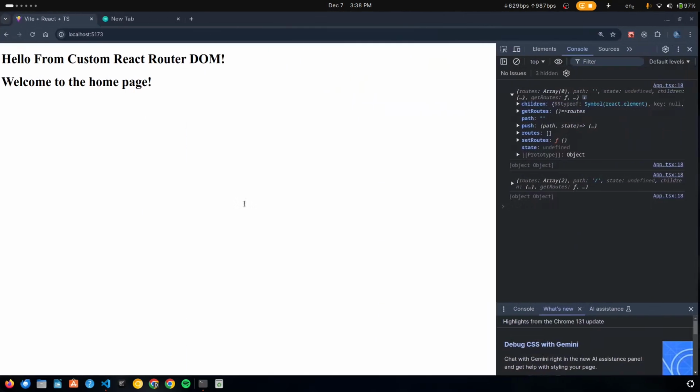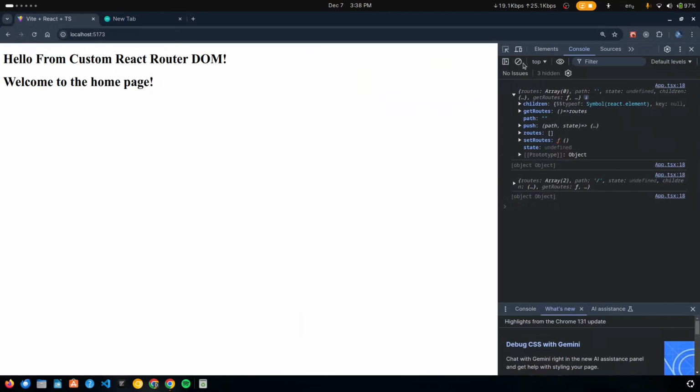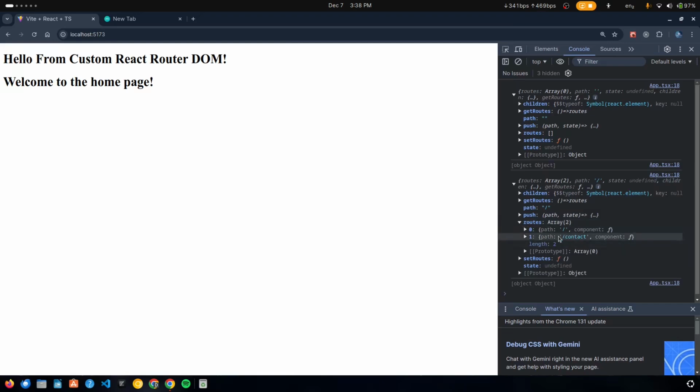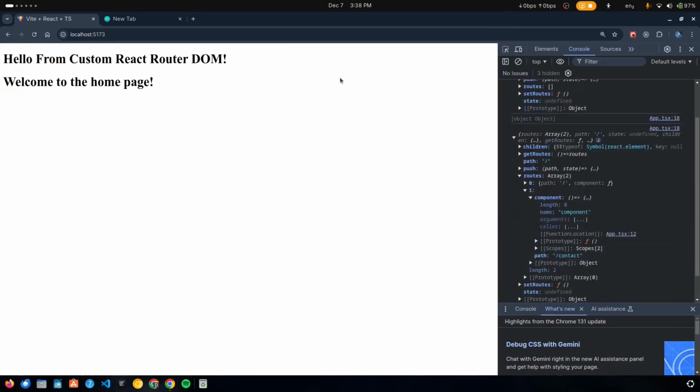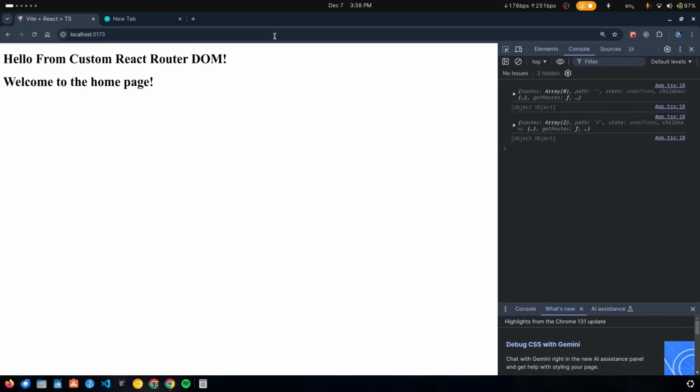Let's save this and go back here, and you can see that our routes are here. You can see the route, that is a contact route, and there we have a component here. Now I will reload this. Boom.